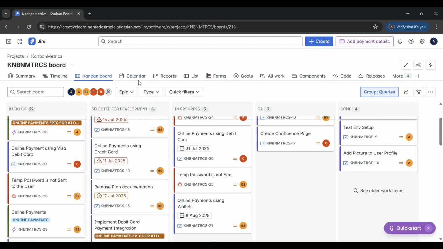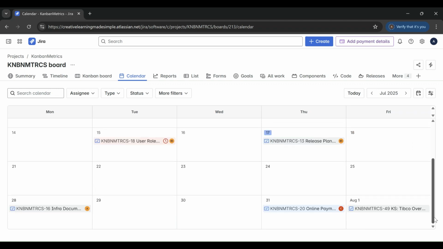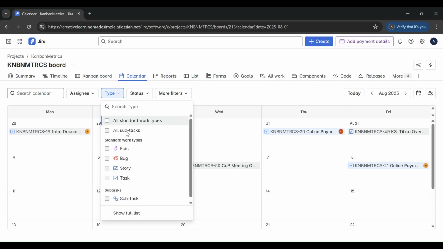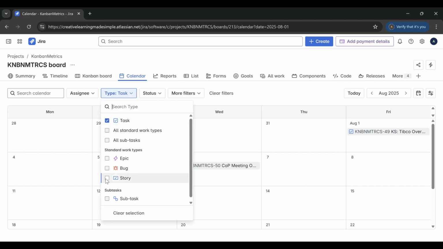Yes, it is there. And now if I go back to the calendar, because this is July month, it will show the July calendar, what all important items are due in July. And if I move to August, it is showing us, okay, this online payments is due by 8th. So it provides a good summary, and we can also filter it. If I just want to look at tasks which are key, it shows us the cards, like we have one session on August 1st, we have a COP meeting, some topic needs to be presented on 6th. And if we are looking at the story, it will show us the stories as well.